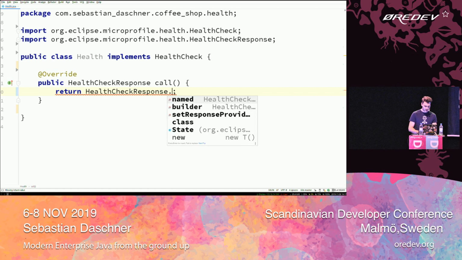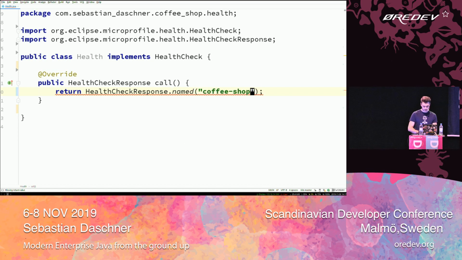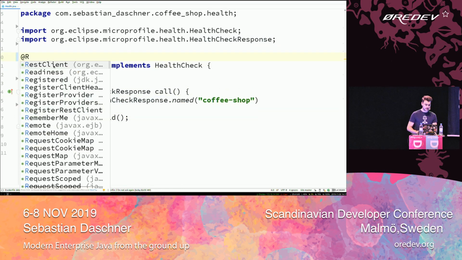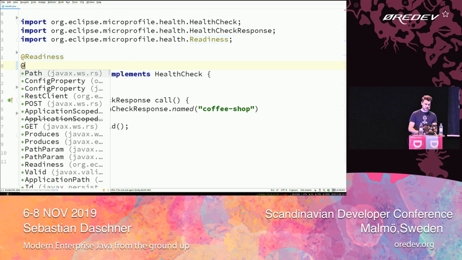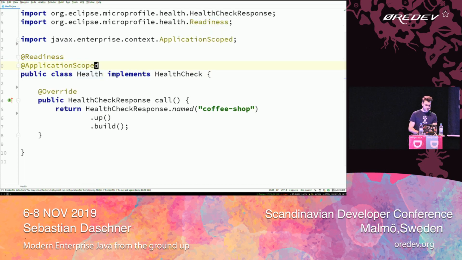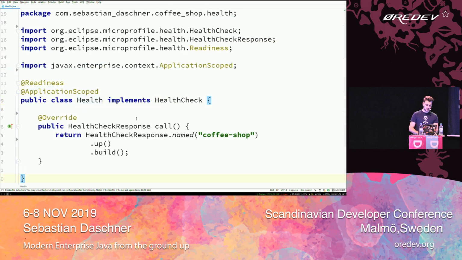So what I can do, call this coffee shop, I now add a health check for my application that is very simple. It just says yes. As soon as the application is deployed and so-called ready, it will add this CDI component and then say, okay, I'm ready. You could add all kinds of custom checks here. You can say, please check the database, check an external system, whether my application is up and running, and then it will just tell you.